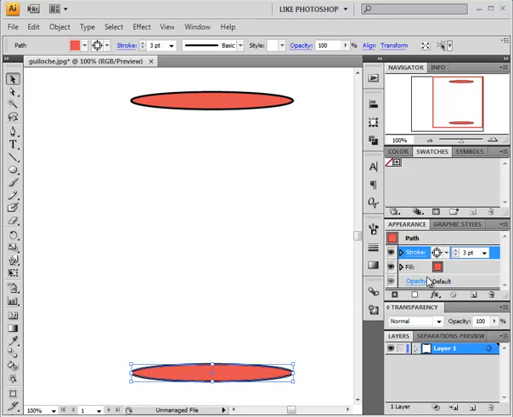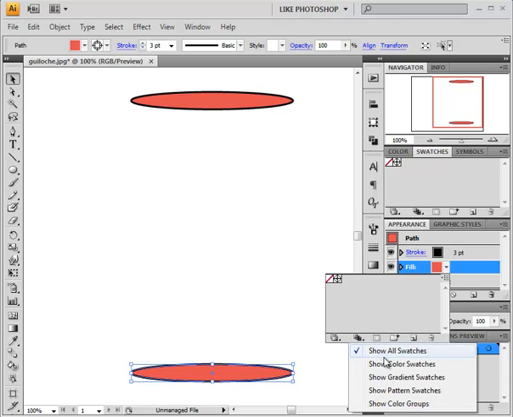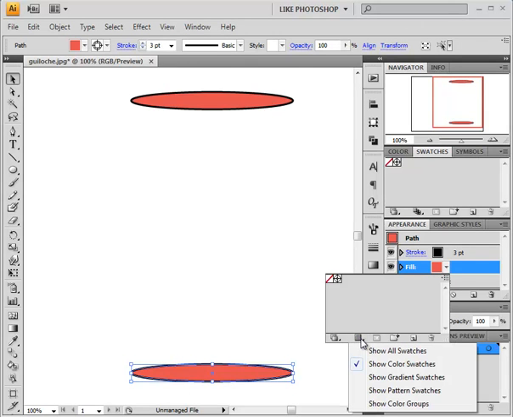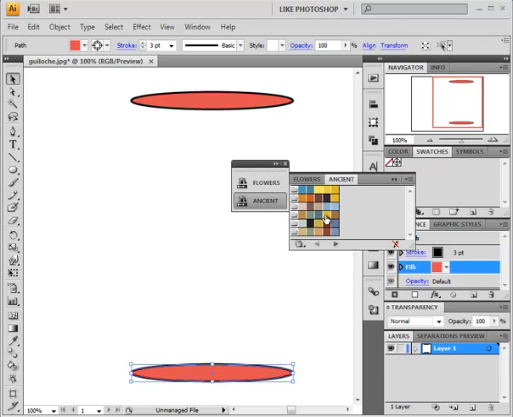And while this is selected, I could change the fill on this to something else. I'm working with a tinier screen, so I'm missing things that I'm normally used to seeing here. Ancient art history swatches. Alright, good enough.